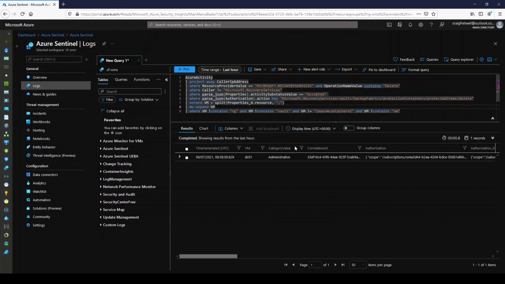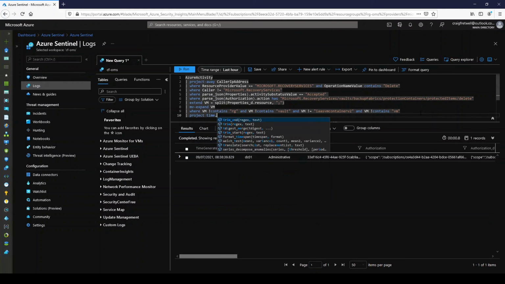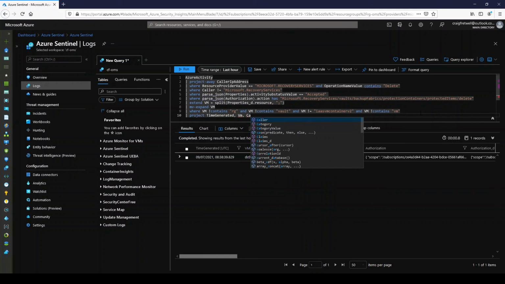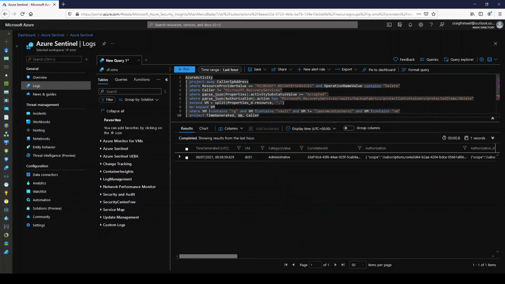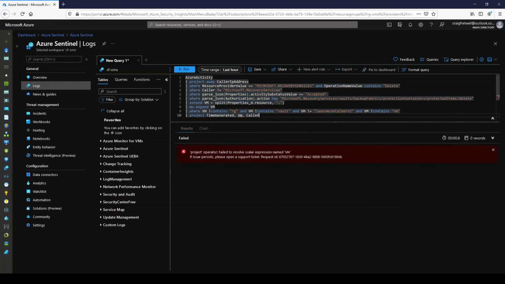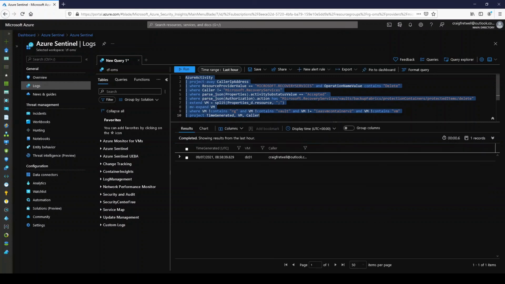So here we can actually project the TimeGenerated. That's the wrong one. TimeGenerated, we can project the VM, category value, the caller, etc. So we're going to see who actually did this. Oops, what's happened here then? Oh yeah, there we go. It's case sensitive, guys.